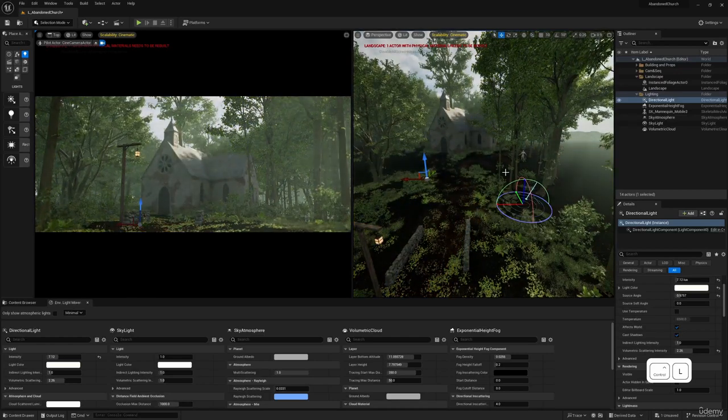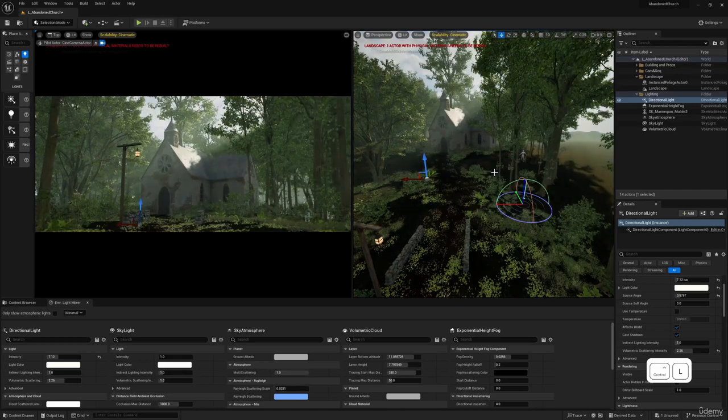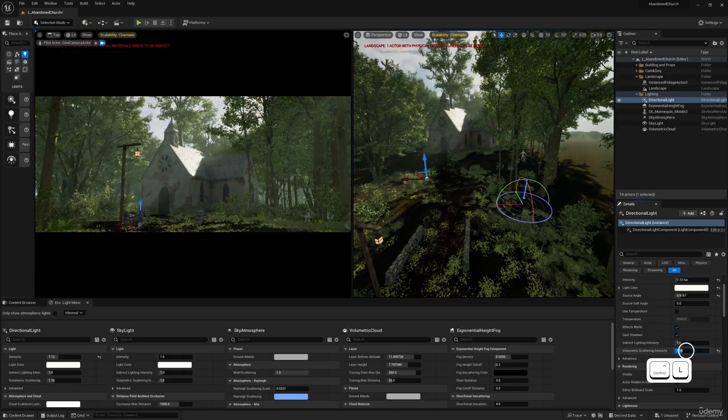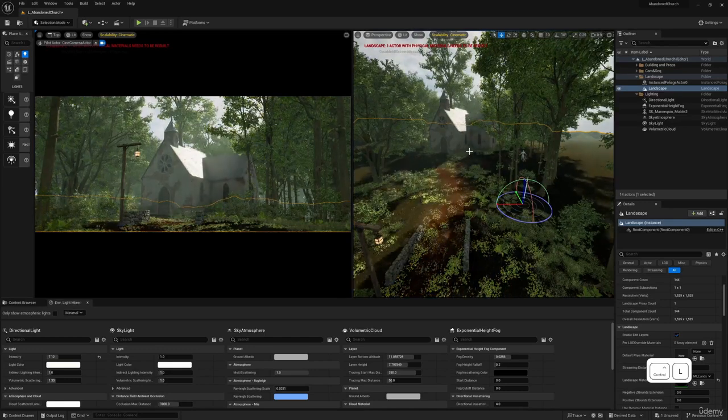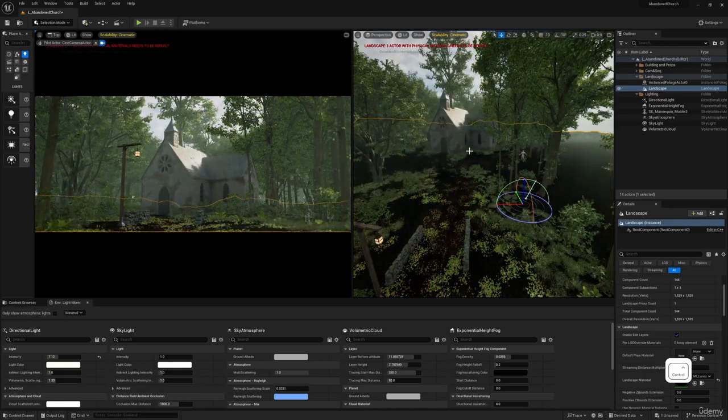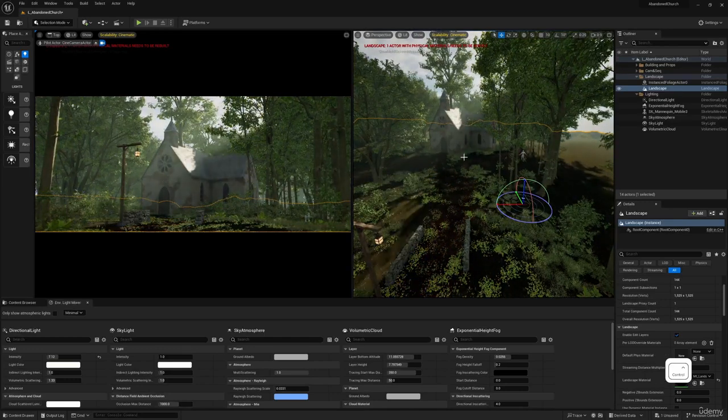So we're gonna move this around more like this, and then reduce the volumetric scattering intensity around like this. Or we can just move around our directional light until you've found somewhere that you like.